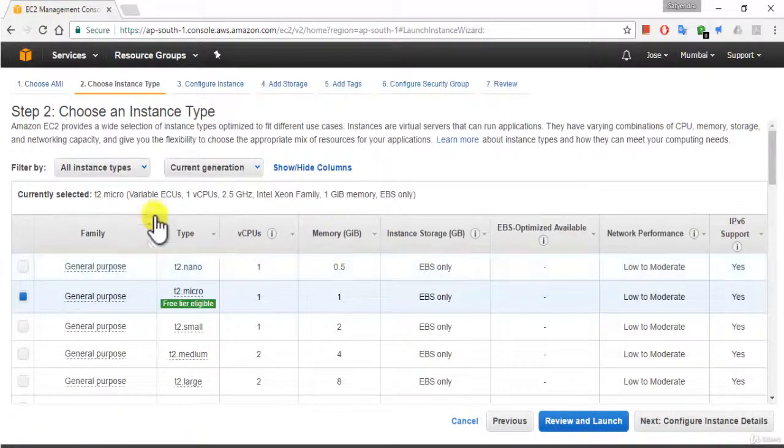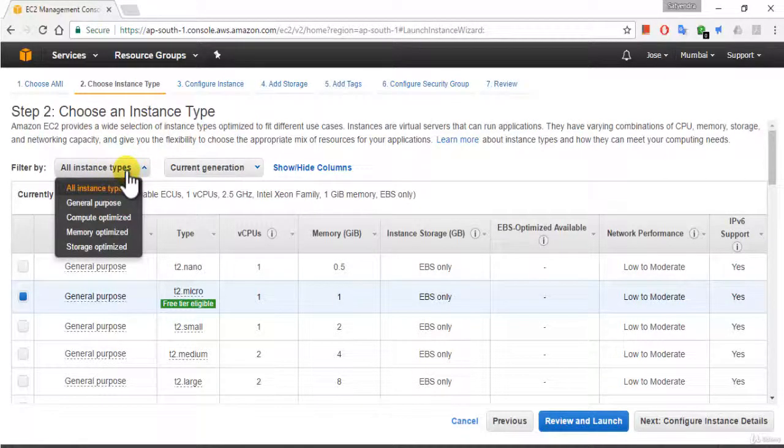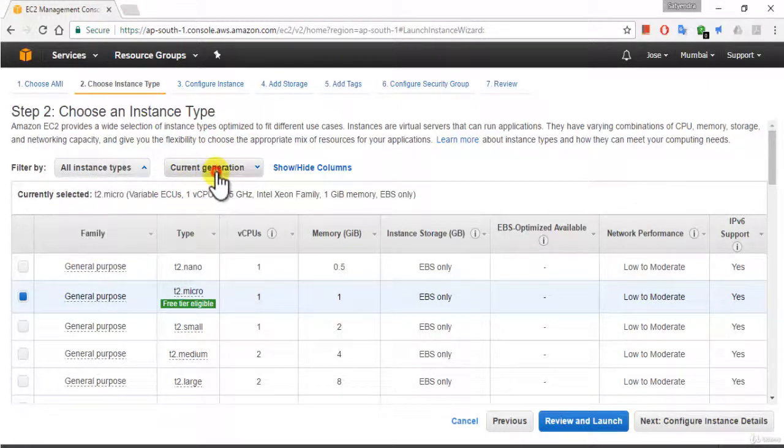Now, as we discussed, we have family types and generations. As we discussed in the earlier video, we have general purpose, compute optimized, memory optimized, storage optimized, and the generations to select.